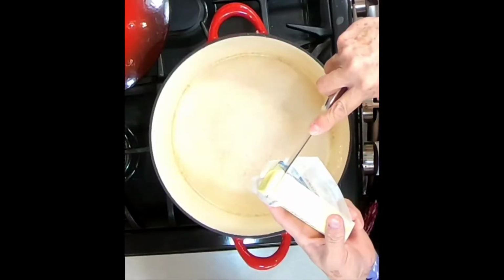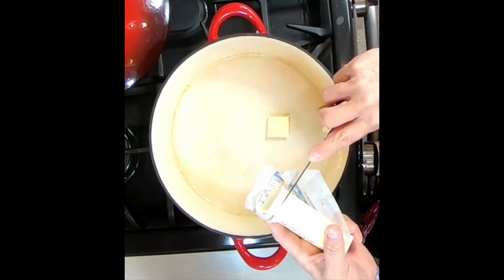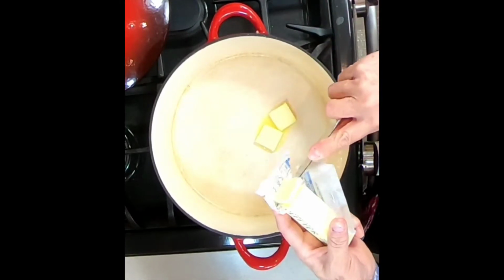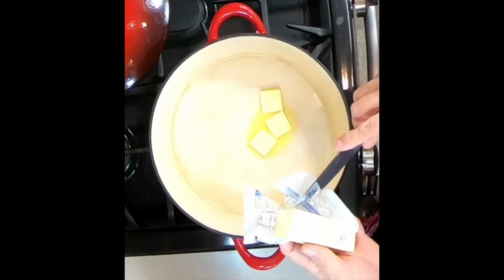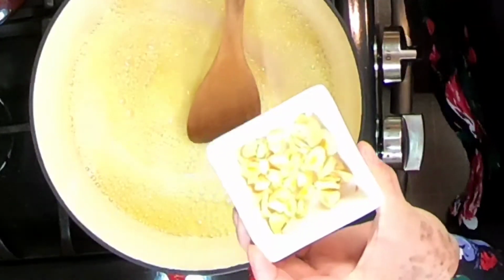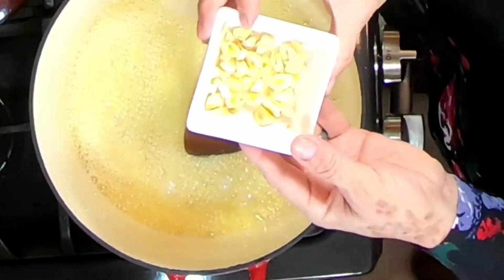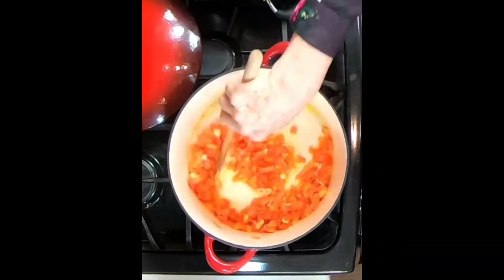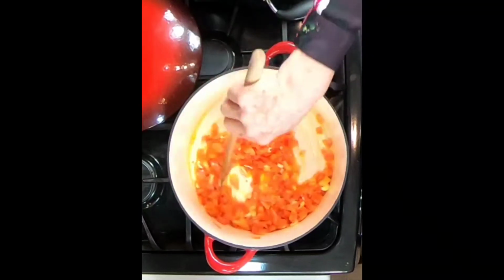First thing that we need to do, we need to get some butter in your pan. Everything is going to be cooked at a small heat, just to give a heads up. Number 2, we are going to be putting a little bit of garlic. As you can see, my garlic is already chopped. At this point, my tomato is obviously browning with the garlic. It smells already really good.